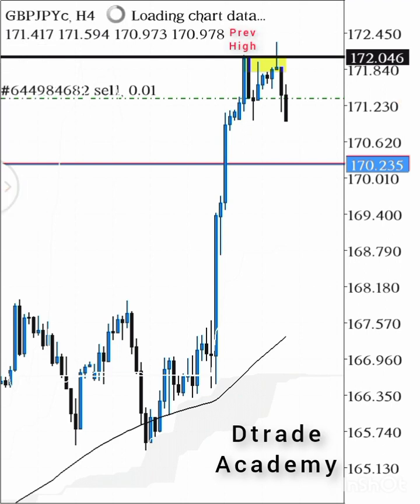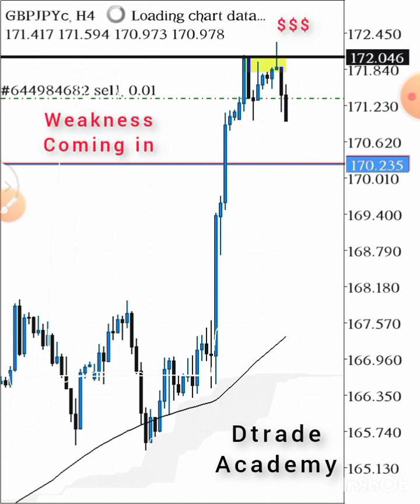Then we can see a new high that is formed. That new high comes with what? A rejection. This is what we call liquidity, and it also means a sign of weakness in the market.